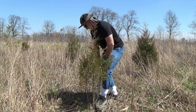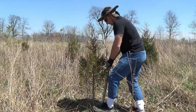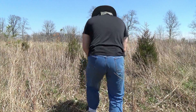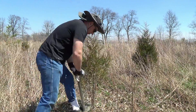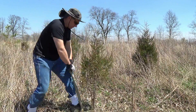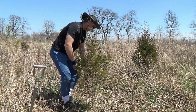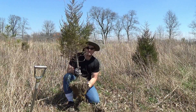I use the King of Spades spade and go all the way around the tree. I don't make the root balls on the Eastern Red Cedars very big because these are very tough trees — they will grow right out of rock outcroppings. You can get away with a little bit smaller root ball on these trees than you can with a white pine or a Norway spruce. I dig the tree up, just real careful to get a nice even root ball right there.